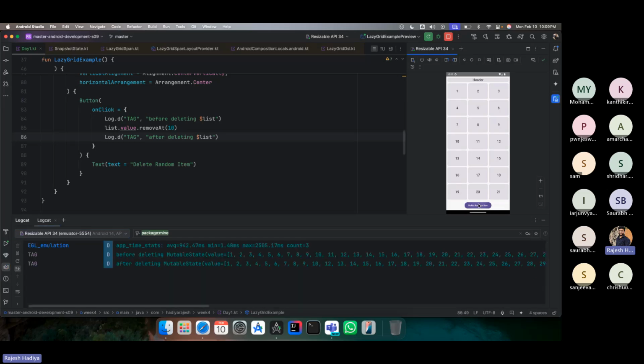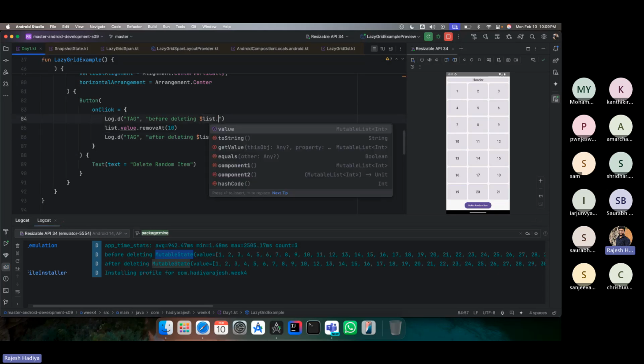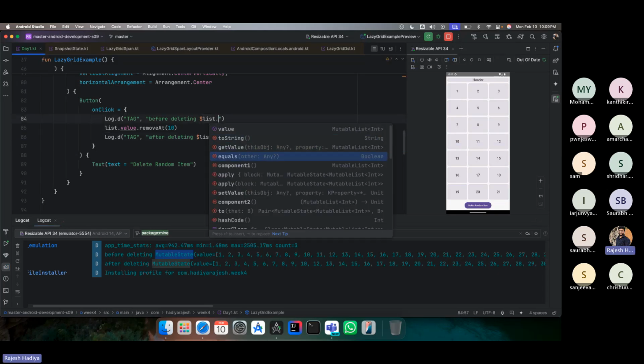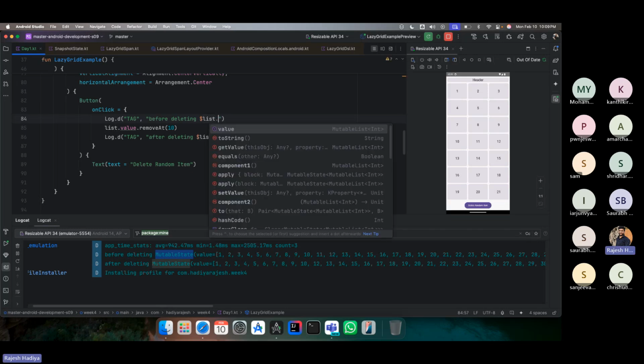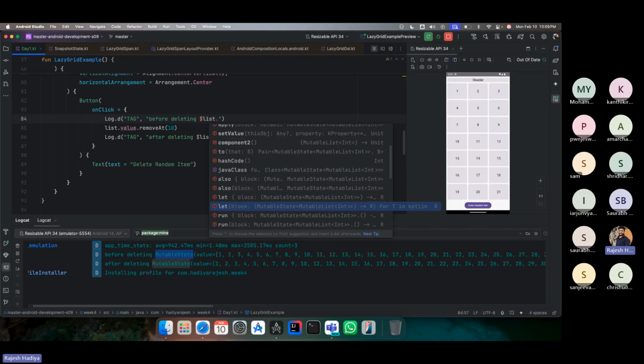I click on this. It's printing, but I don't want these things. What I want is, let me see, one second. If I can print the mutable state, I don't want this toString representation, I want its reference.